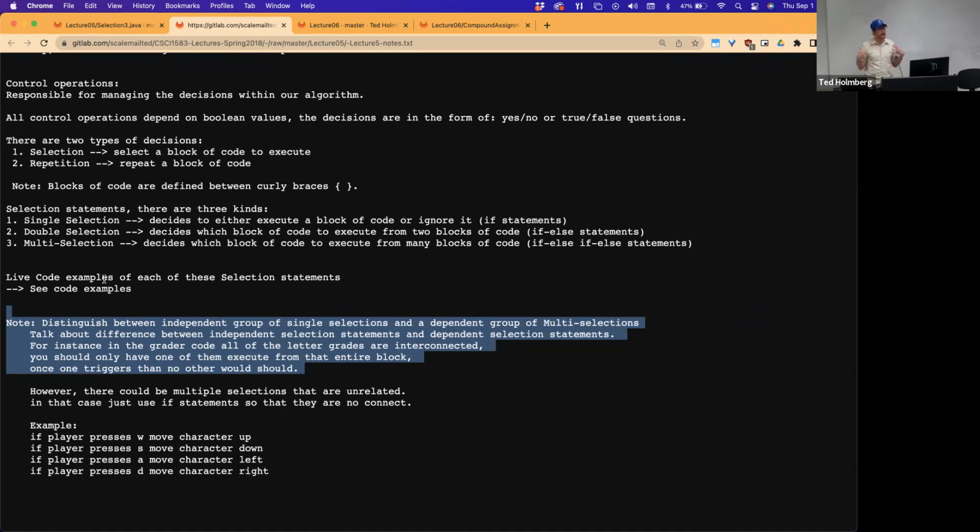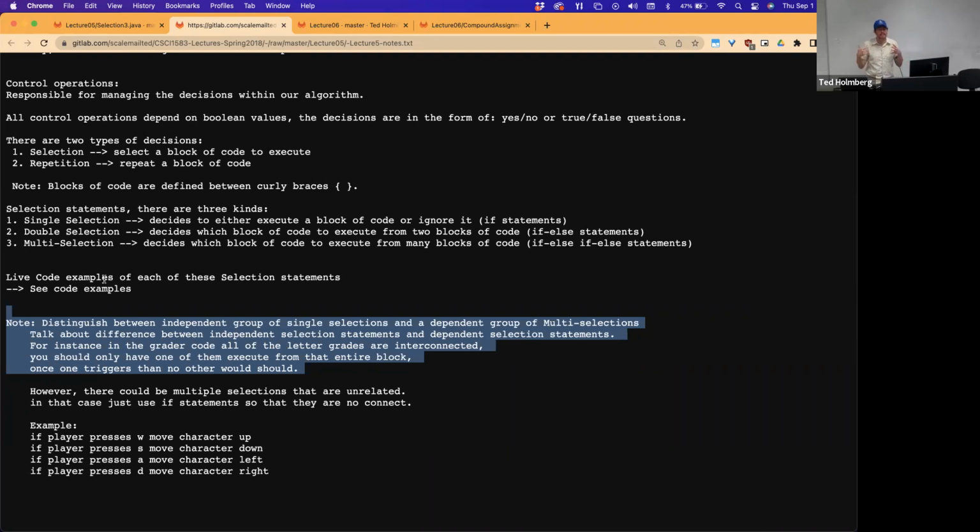So for instance, if the character was allowed to move both vertically and horizontally at the same time, because I hit the up and the left, then I wouldn't want to make that a multi-selection statement, because the moment I saw that I was hitting up, it would ignore the additional statement to move left. So those are independent actions. I want to be able to move both simultaneously up and left. So I wouldn't want to embed that kind of decision into a multi-selection.